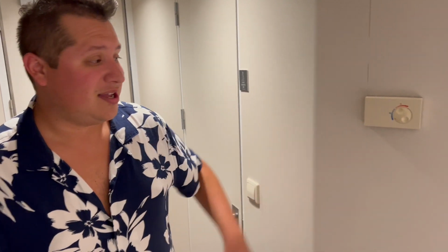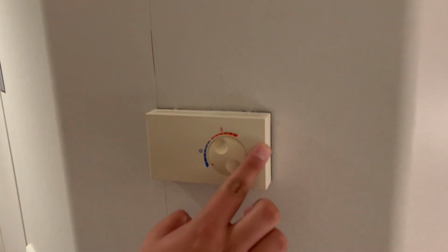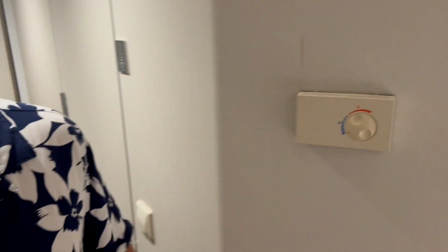Coming back outside, I'm gonna close this door here real quick. Right outside the bathroom, there's a temperature gauge. This goes from cold to hot. The key here is you have to have your actual balcony, your veranda, shut and locked for it to work. So make sure that you do so. We haven't had too many problems with anything temperature-wise, and we've gone everywhere from a hot summer day in New Jersey all the way up to really cold frigid weather in Greenland. So it is definitely possible to have good temperatures inside your stateroom.